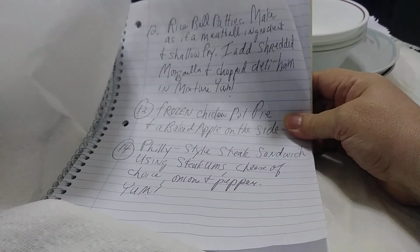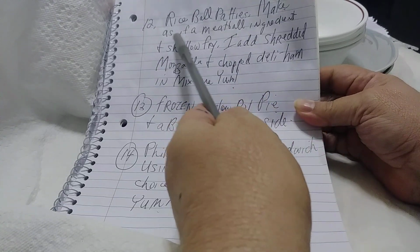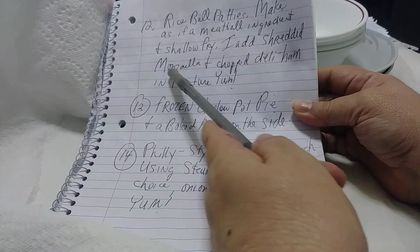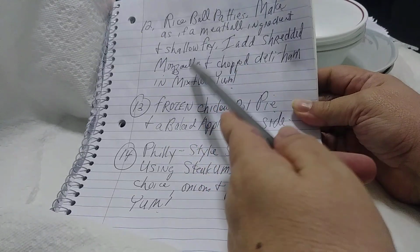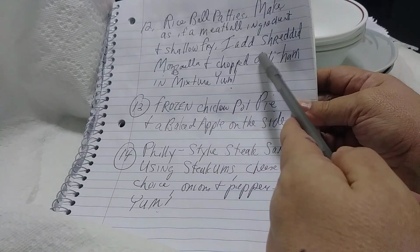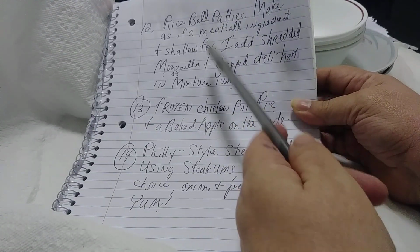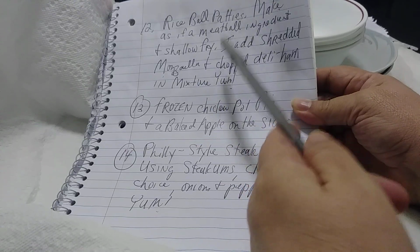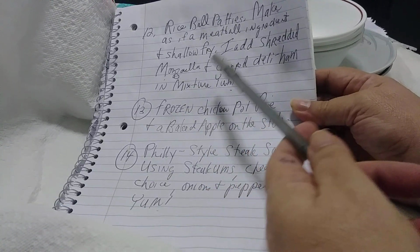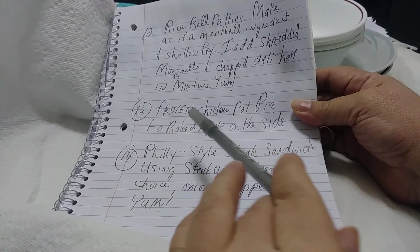Next, can't see it. Oh, rice ball patties. Rice ball patties made as if a meatball. You're basically taking a meatball mixture and adding it to cooked rice. I like to throw in some shredded mozzarella, bread them up, fry them up in shallow frying. Not deep fry. I don't use a lot of oil. You'll be amazed. You could even put in some chopped deli ham with all of that. That is so good. Have all the ingredients, throw them together, becomes a completely different meal. By the way, I do enjoy dried parsley flakes in my rice balls or rice patties. If you don't want to make the balls, make it into patties like a hamburger. It's just a lot easier too. Actually, many times I turn it into the patty. Sometimes the rice ball itself will fall apart. So you're safer and easier with the patty.